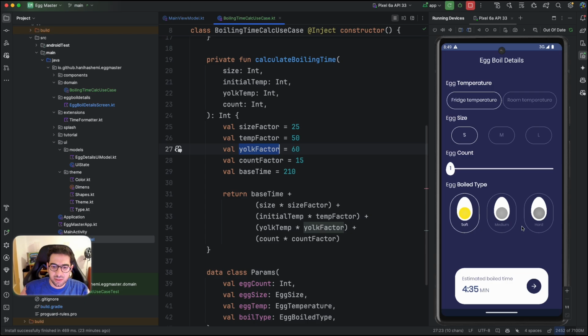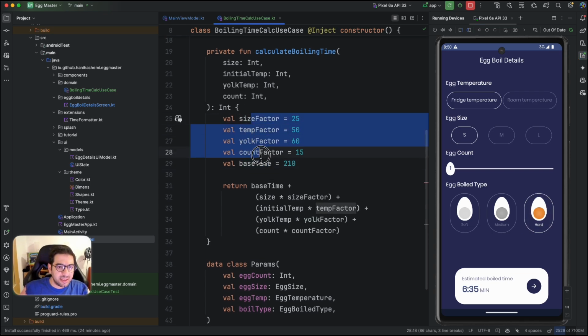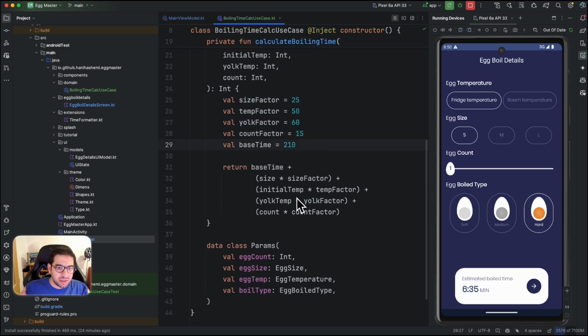If we want the soft one, it's going to be quick, otherwise it adds about 1 minute, I mean exactly 60 seconds. Let me see, 4:35, 5:30, yeah, exactly. So I've added them all as factors, and I just sum them up to see how long it takes for our egg to be the way we want.